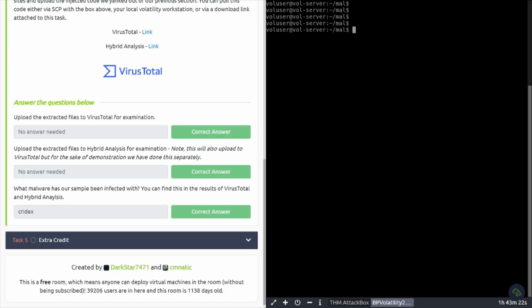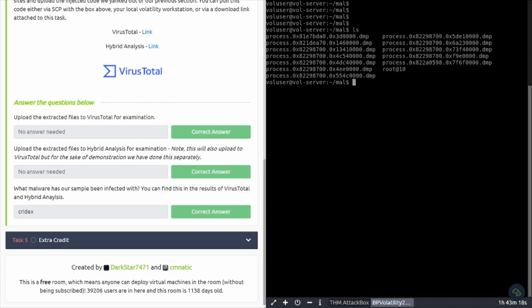So what I did was I used that malscan to get the files here, and I have them listed out here, right? And I just used this right here, the SHA-256 sum, and then I copied and pasted that hash into VirusTotal, and then inside of VirusTotal, you'll see the details about Crydex here. So let's go over there and look at it real quick.